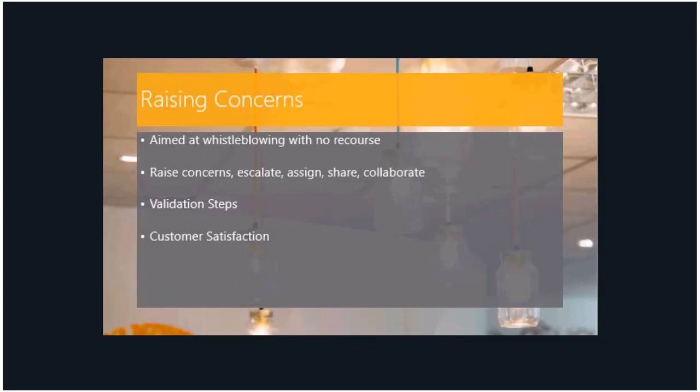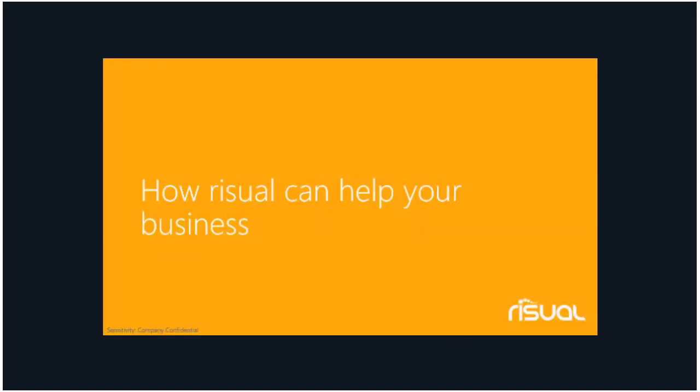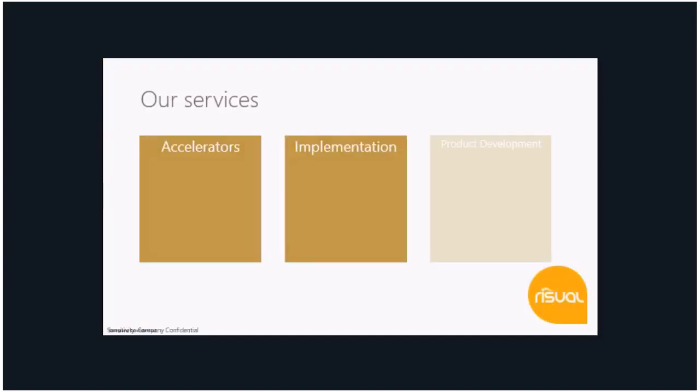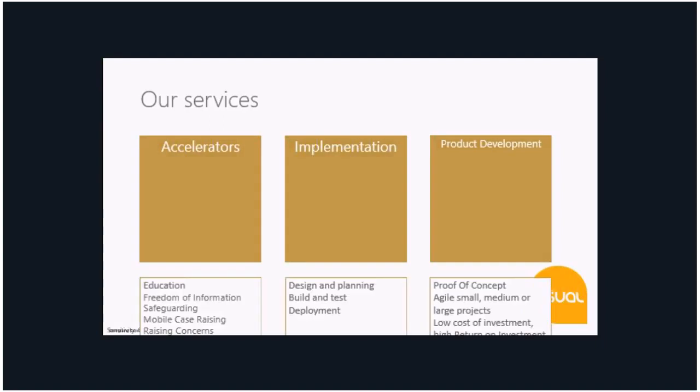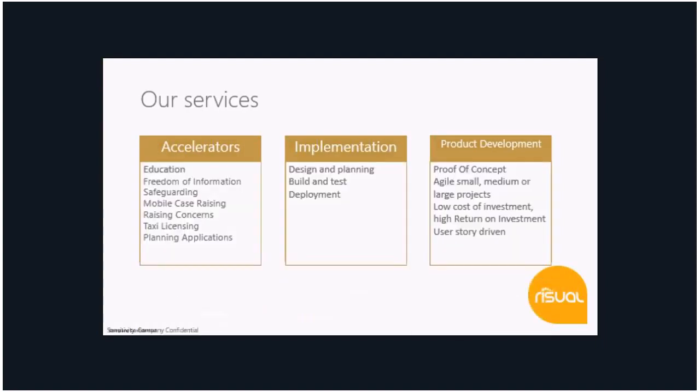We have three main services within our Dynamics 365 offerings: accelerators, implementation, and product development. Within accelerators, we can call on multiple different accelerators to ensure that where possible for any project, we can accelerate the starting point to ensure you're saving money and getting the project implemented quicker. We have multiple different accelerators within the education platform.